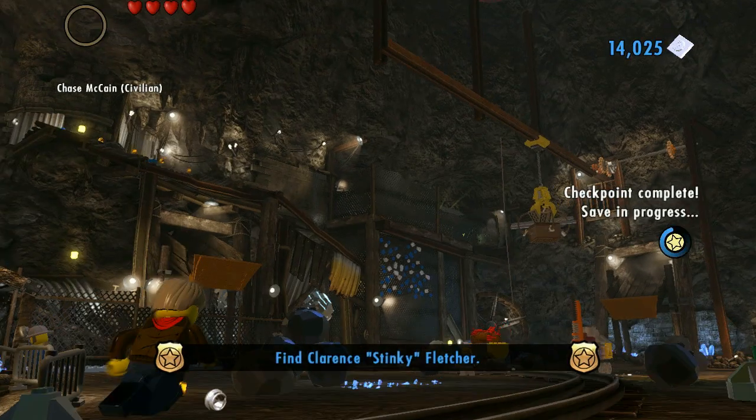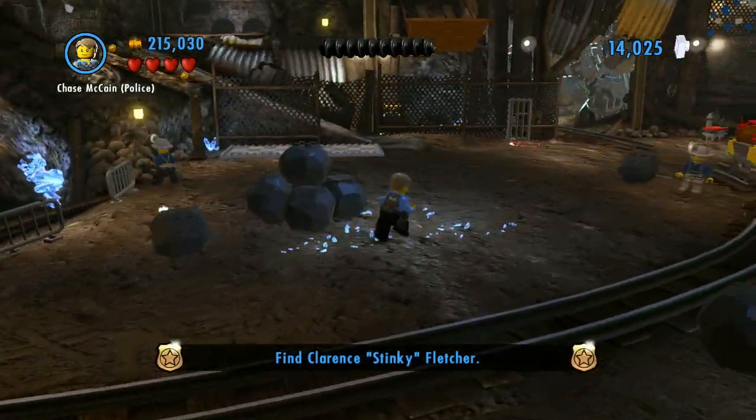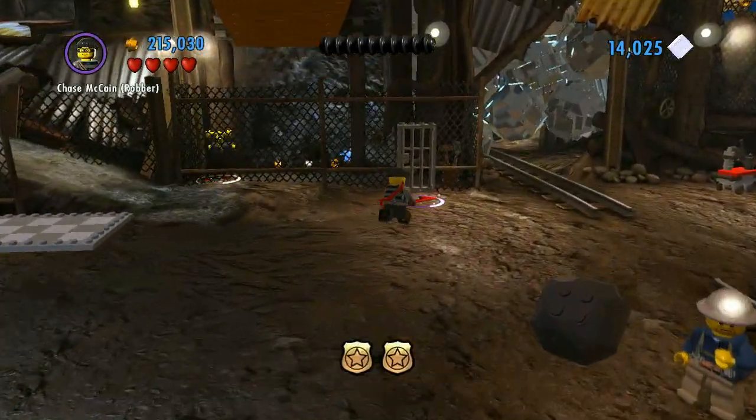Okay, so now we're in the level of the Bluebell Mine. We have to find Stinky Fletcher, but first we need to get a mining outfit.